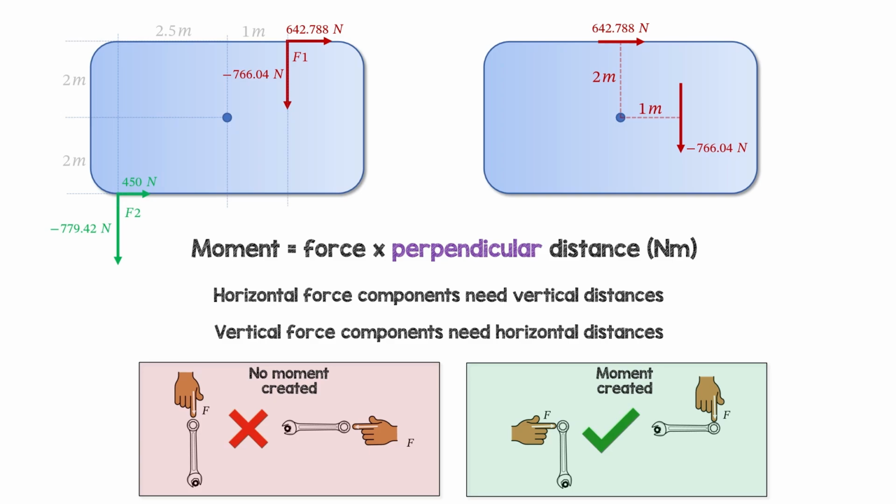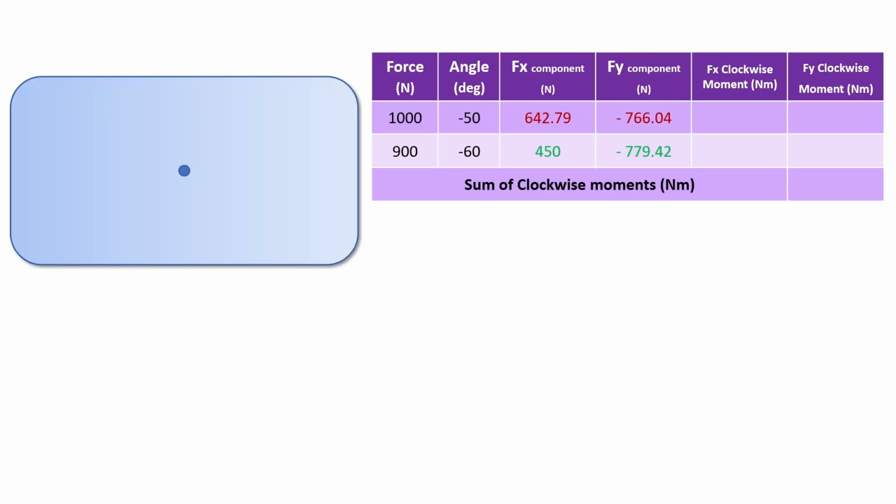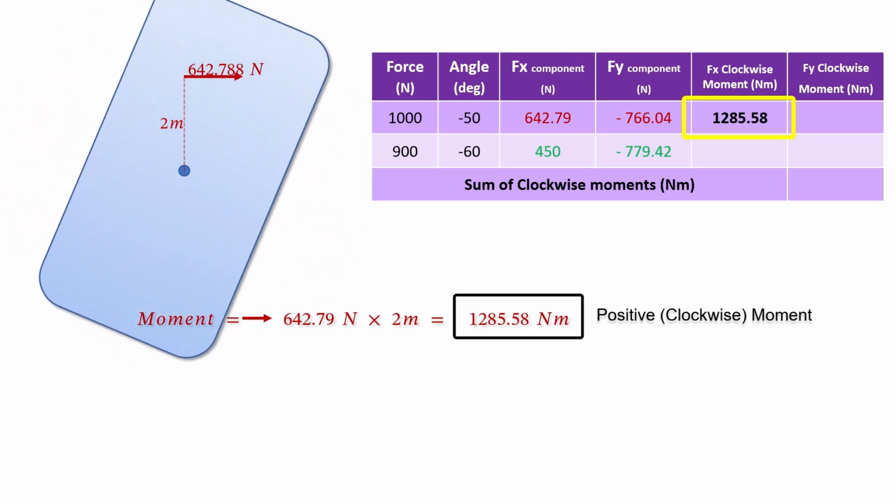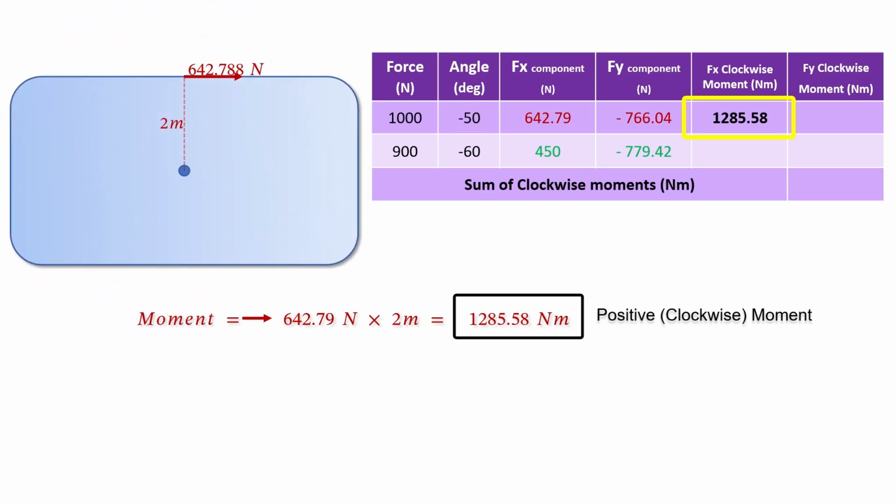And this diagram shows you the force components and the distance away from the reference point that they act upon. So we've got a table that we'll fill in. It doesn't matter how many forces we've got, it's always the same method. So we've worked out the x and y components using cos and sine. Then we multiply each force by the distance, and we can tell whether it will give us a clockwise or anti-clockwise moment by observation.